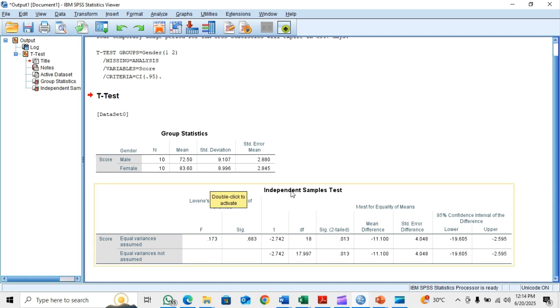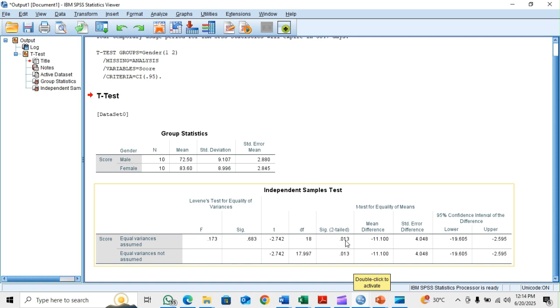And now let me check if there is any significant difference. My null hypothesis states that there is no significant difference in the average satisfaction score between the male and the female. Looking at my p-value, I can see that my p-value here is 0.013.